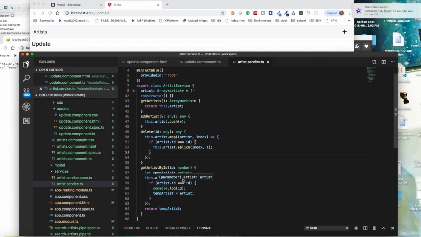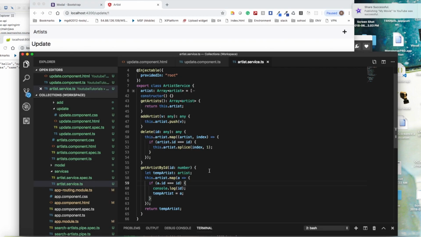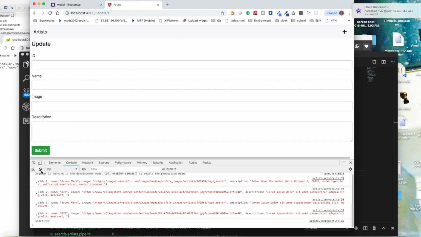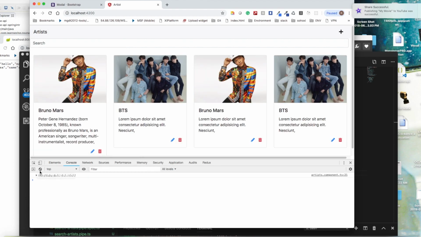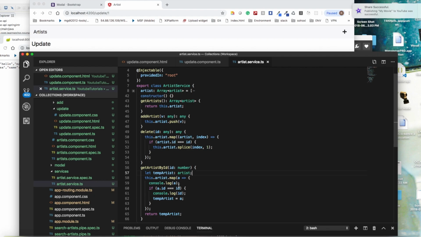Oh, okay. So maybe this artist, let's just do A here. I think. I'm not sure. Is that causing the issue? Nope. Wow. So what I'm gonna do is check first what is printing when I click the get artist by ID. So okay, it's printing everything. When I click it here, it's printing everything. It looks like everything's good. A is good. A is equal to the ID, which is a number. Somehow this doesn't even work.